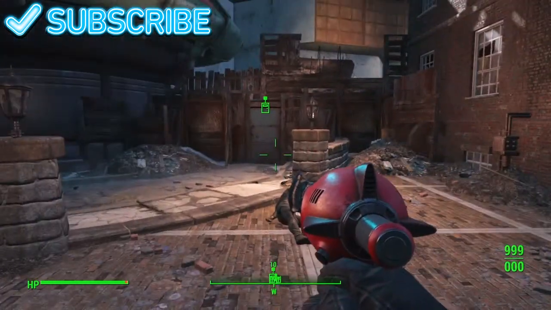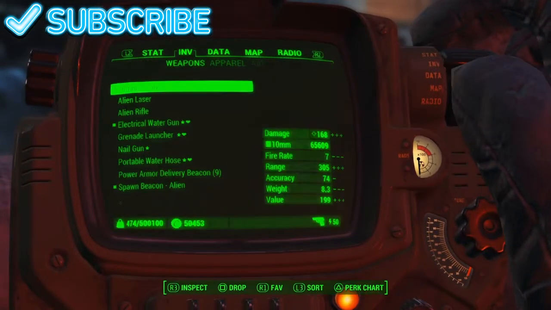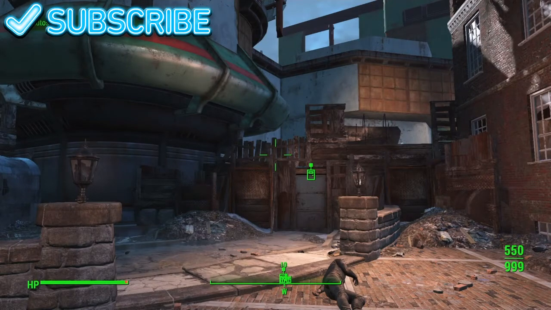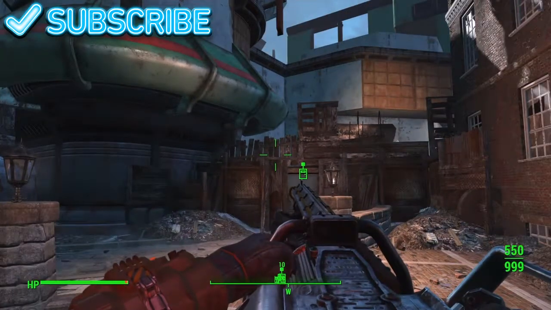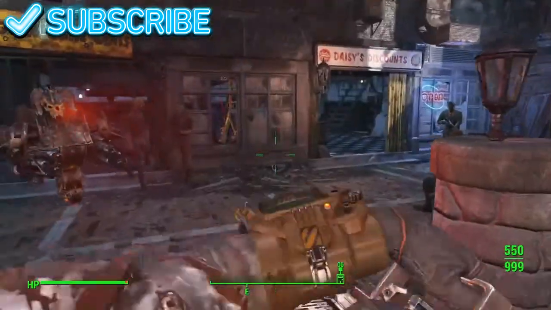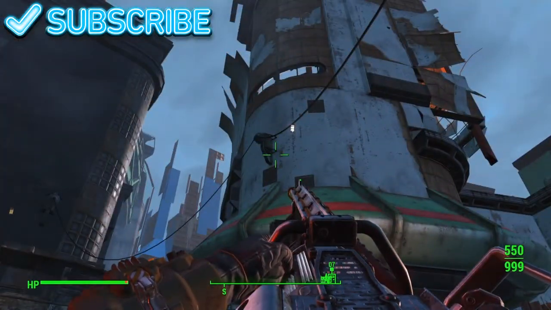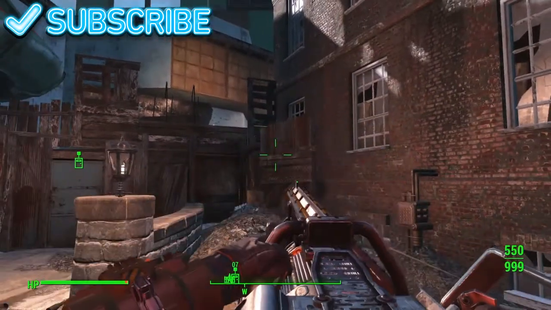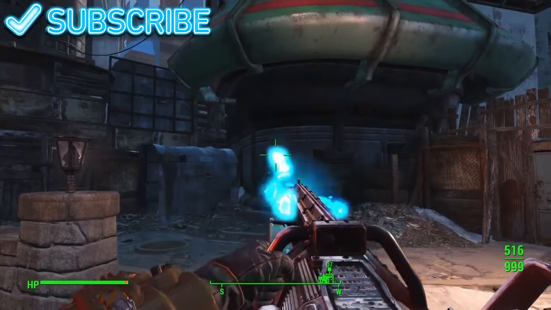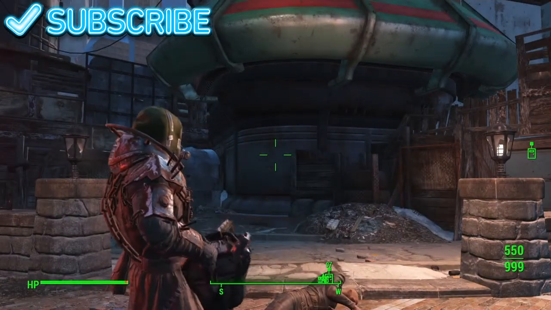I'm gonna quick save before I massacre Good Neighbor, I guess. Alright, so let's just test it out first. We'll be reviewing the weapons right now, and then we'll do the armor after, but anyways, this is just not very much different. It just shoots, I guess it just shoots alien blaster out.